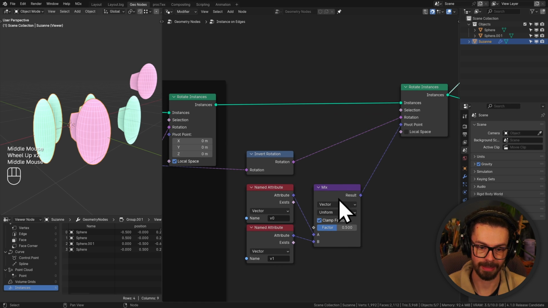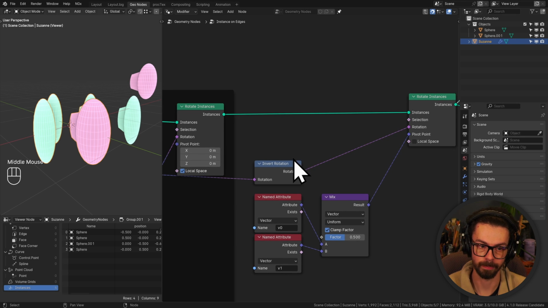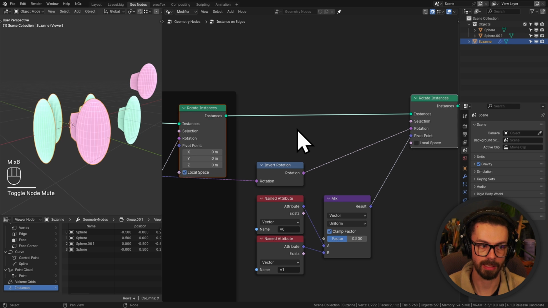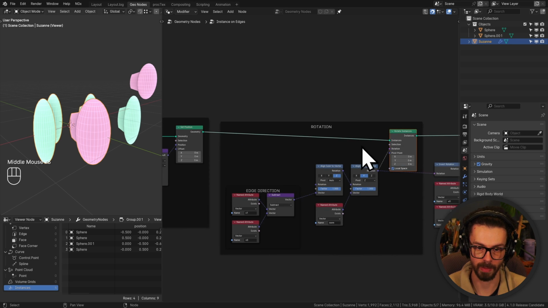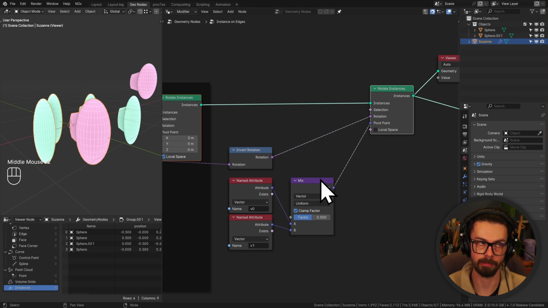So we've rotated them with their original rotations around the specific pivot point, right? And if I mute both of these, you can see that they stay the correct orientation, but they move. And that's because of this transform that we did before. So this is fixing the origin positions. This is rotating them into position. And then this is re-rotating them around their new centers that we want to define.